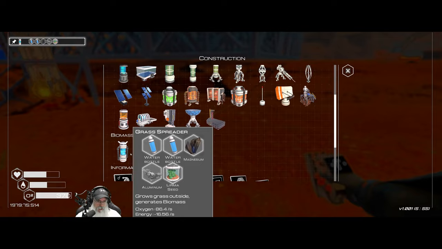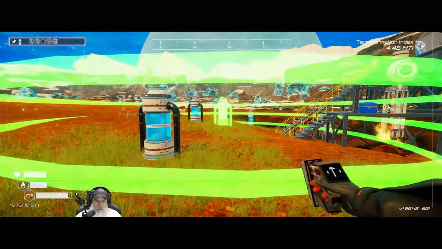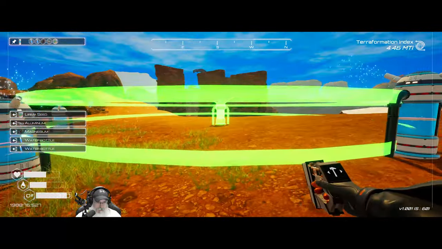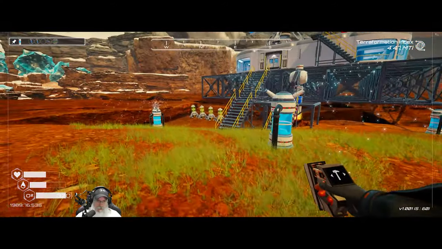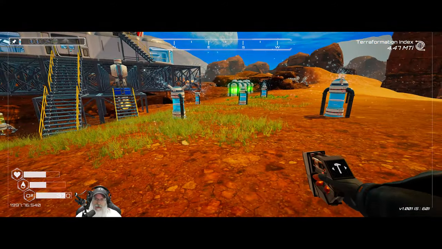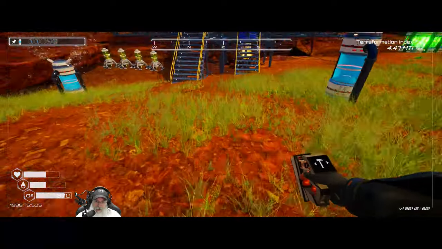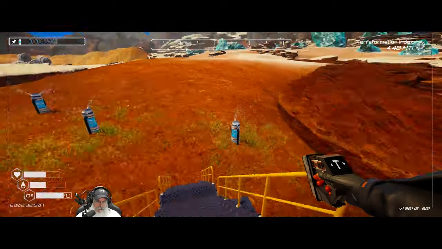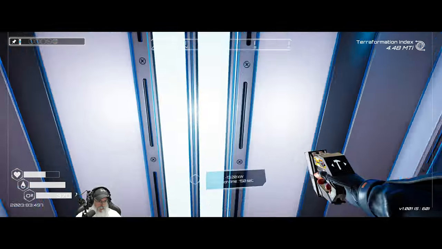Let's throw this one back here. And let's put this one maybe right there. And this one can go right there. Okay, that should have given us a substantial boost in oxygen. And a lawn to boot. How about that? We got grass, ladies and gentlemen. Well, we're working on it. Okay, do we have a new water here? Yes, we do. Let's drink that right now.